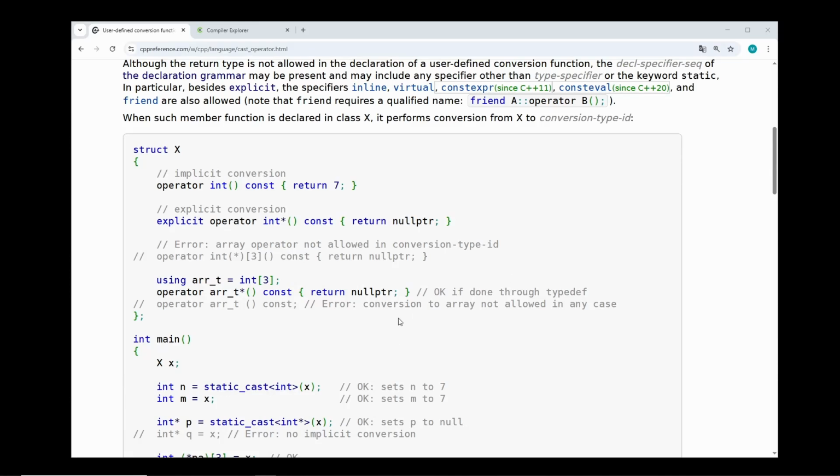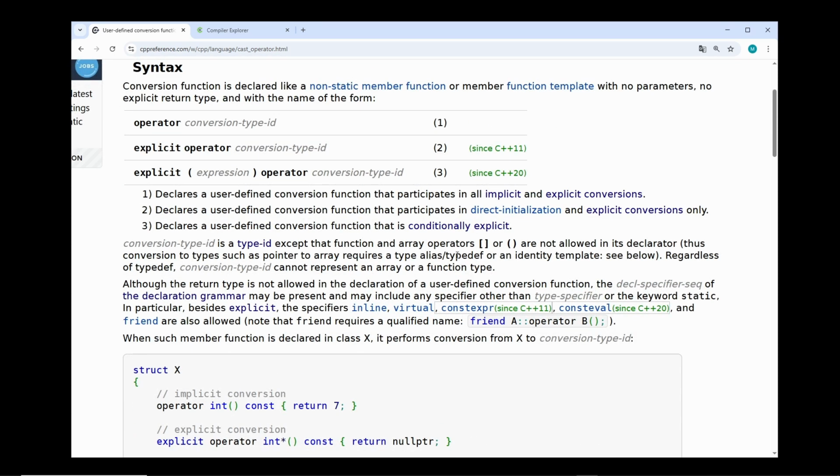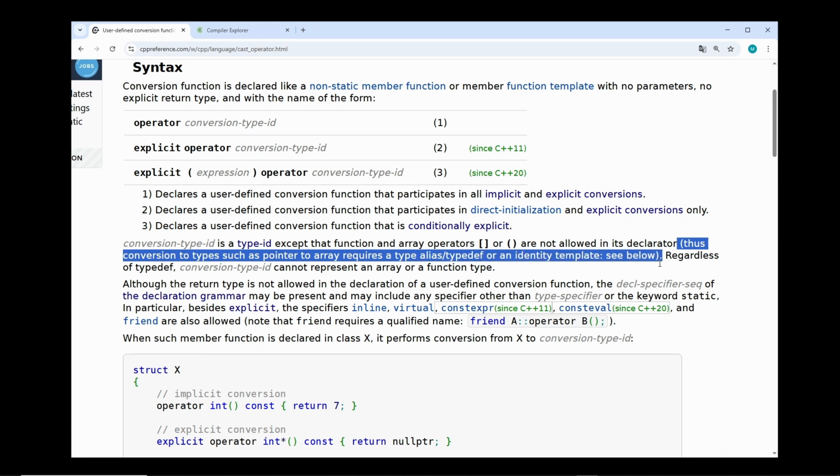And now we come to the most important part, which is this comment here, and it says this line here is okay because it has a typedef, but the other version, which is semantically the same, is not okay. And the reason for that is because this one is using this array operator directly in the syntax, and this one here is not using the array operator, because it is using an alias, and this one is described here in the next line, which you can read here.